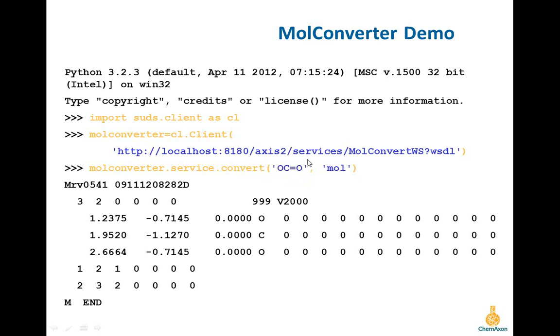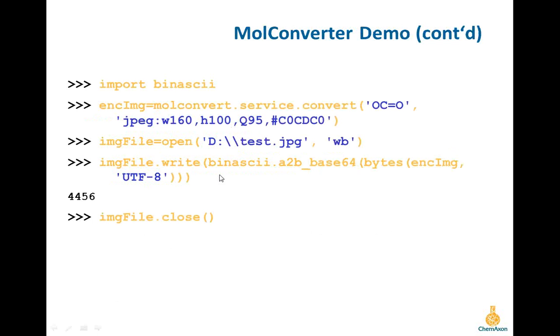This says that if we have this string, which we send as a chemical structure, and we specify the parameter mol, then it returns a mol file in a string format, which you can save to a file. If you require a picture, that's also possible. The only complication is that technically the returned data is base64 encoded.